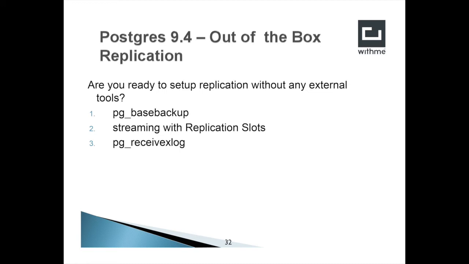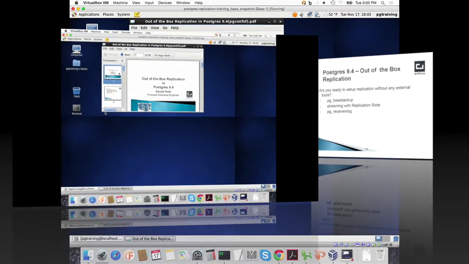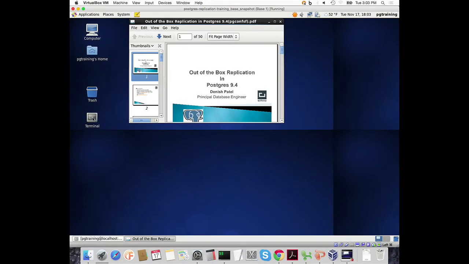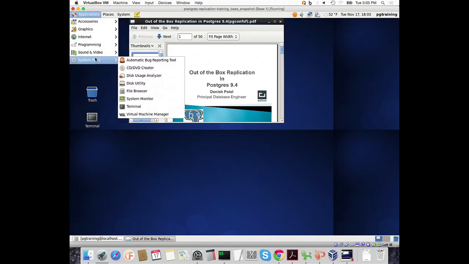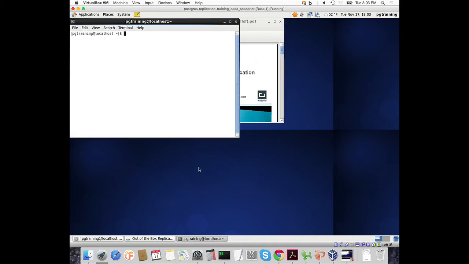If you haven't downloaded the VM, you can download it. There is a terminal, it should be under Applications, maybe System Tools. If you go to Applications, System Tools, and Terminal, double click on Terminal.